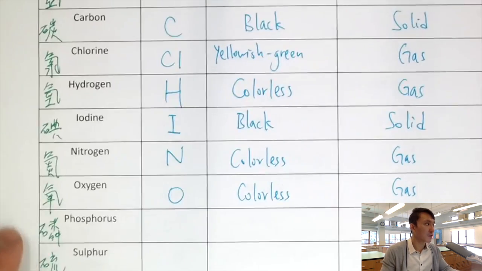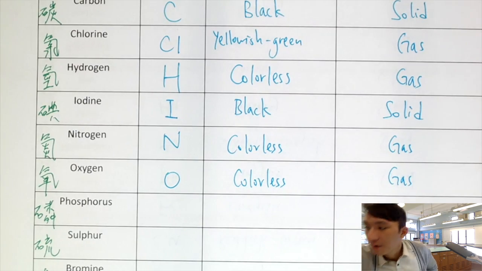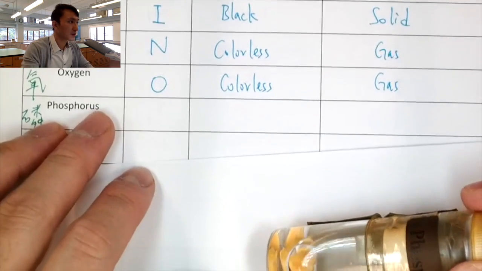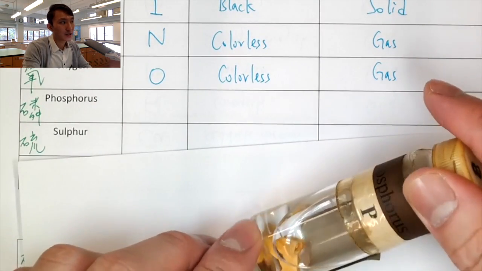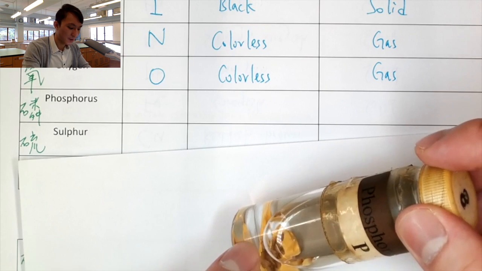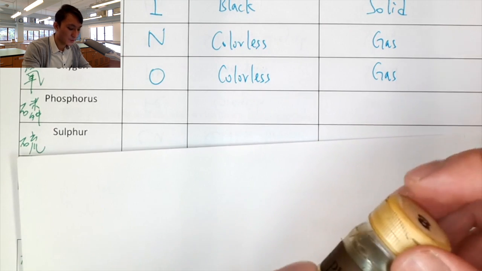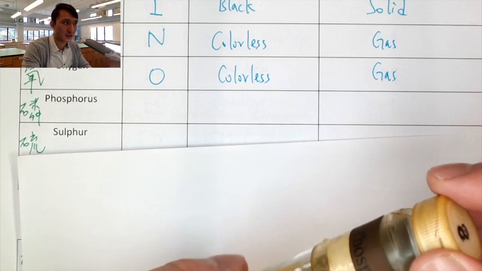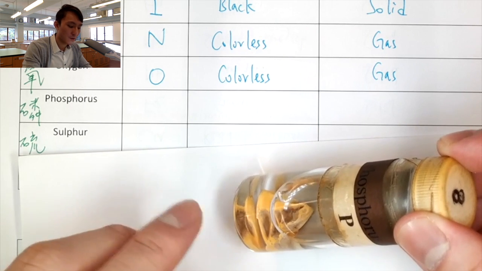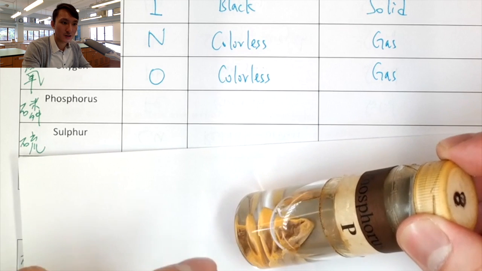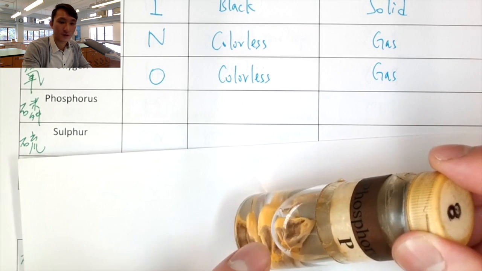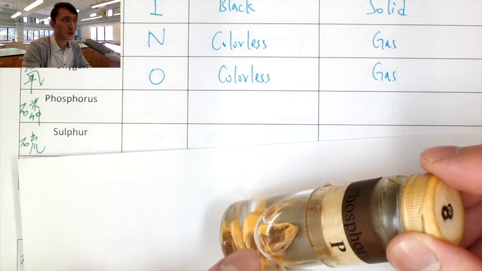Okay, now phosphorus. Phosphorus is over here. If you look at it closer, it is a white solid, and again, it is stored under water. The reason why phosphorus is stored under water is quite similar to sodium and potassium, because phosphorus can react vigorously with oxygen to form phosphorus oxide, and this reaction is very vigorous and may generate a lot of heat, and there is a chance that the phosphorus actually catches fire by itself. So that's why we store it underwater.